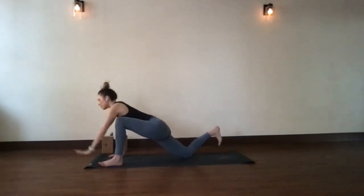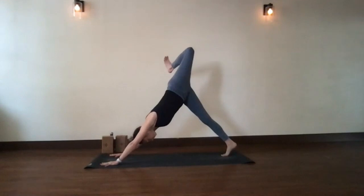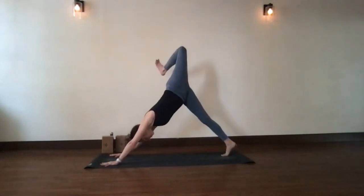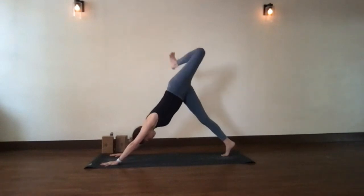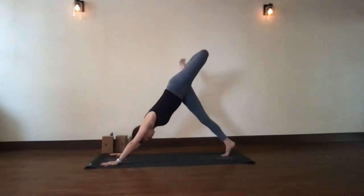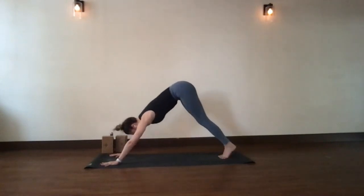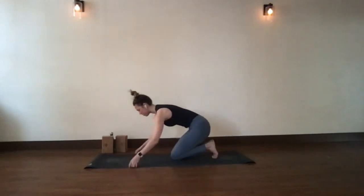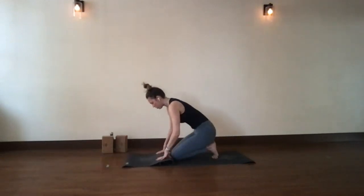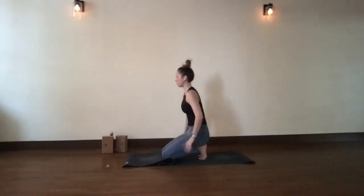Next, exhale, release, three-legged dog. Shoot that left leg up high. Bend the knee, stack the hip. Little circle through that knee. And then land the left toes. And bring your knees down. So if you've got sensitive knees, you can fold the mat towards you once or twice and then just set your knees on. We're gonna take a round of camel, okay?